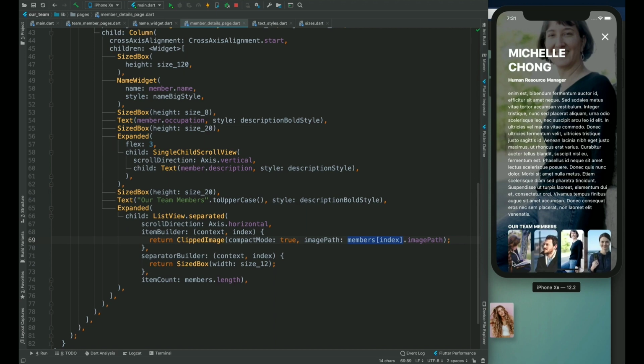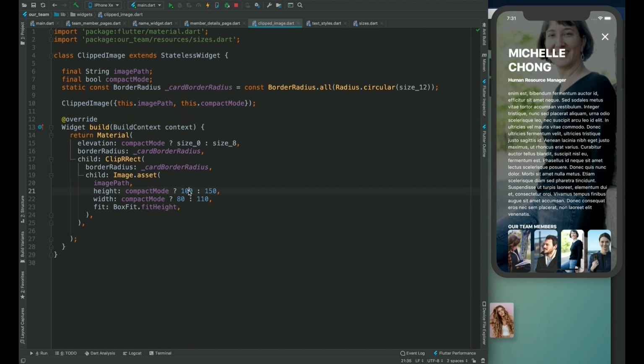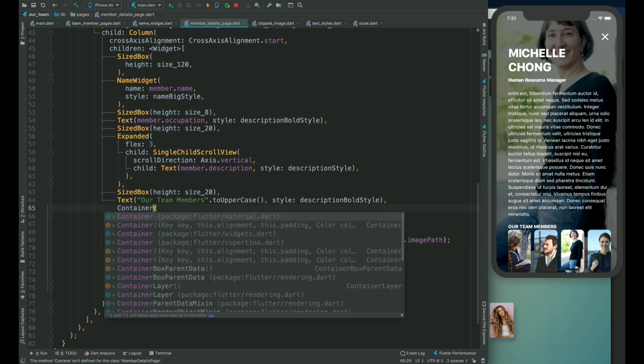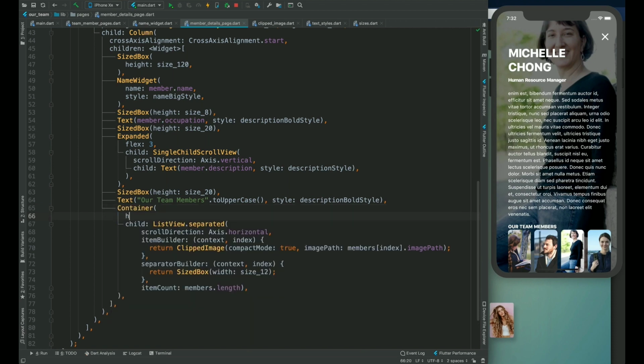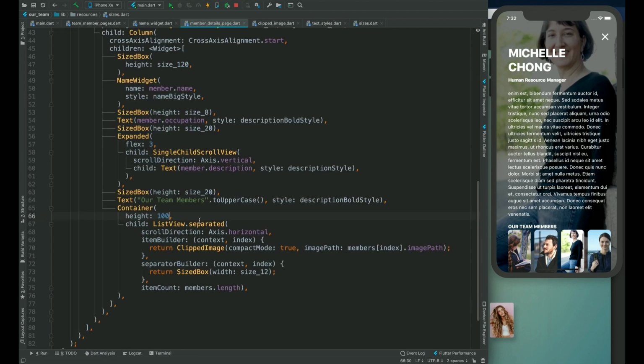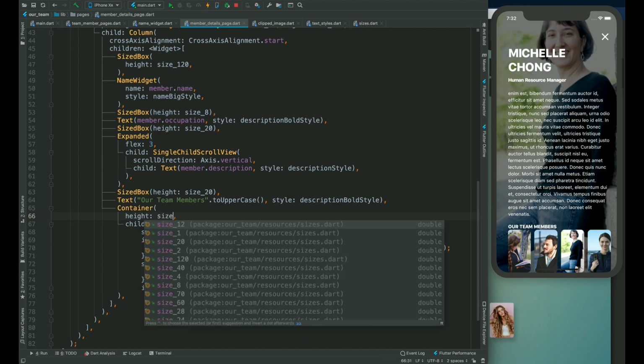Now the images have changed, so height is irrelevant. Inside clipped image it has to be 100, right? If I do it 50, then also there is no change. So by this I can understand that my clipped image is taking height just like anything, so I cannot use expanded here. So that's why I have to use 100, and this size you can also declare inside this. Just repeat it, 100 member details, and size as 100.